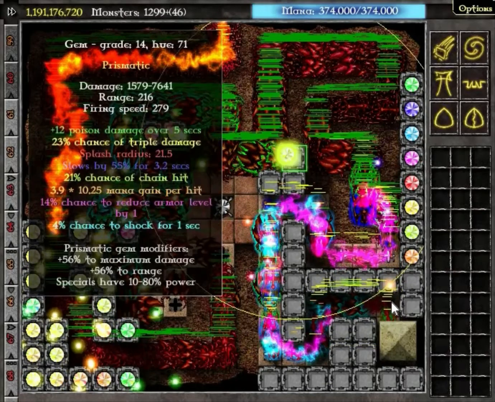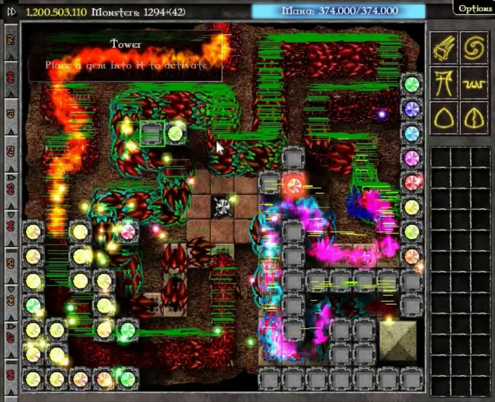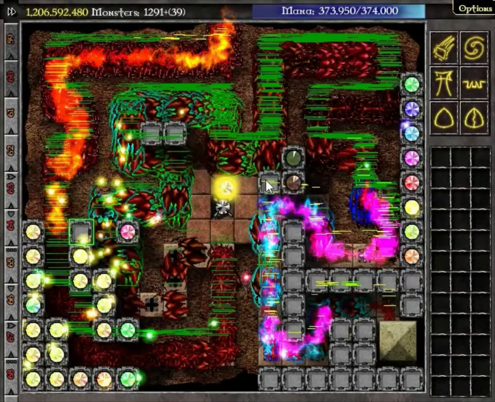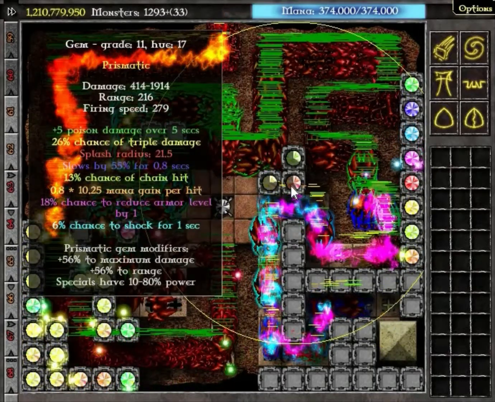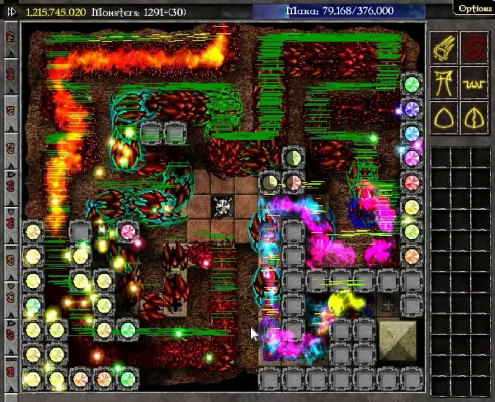Okay, scratch that idea. Instead, I could always move a couple of grade 11s. Yeah, okay. Let's move a couple of grade 11s. How's the range? Yeah, that's good. So we're not actively targeting anything that's going to go directly into my wizard tower, which means shots will always count. Yeah, okay. Let's leave it like this for a while, and let's see how it goes.